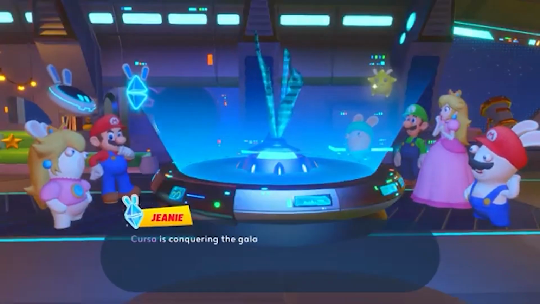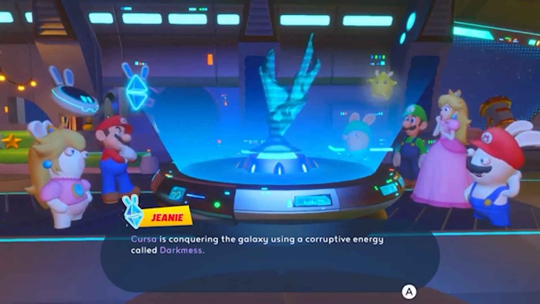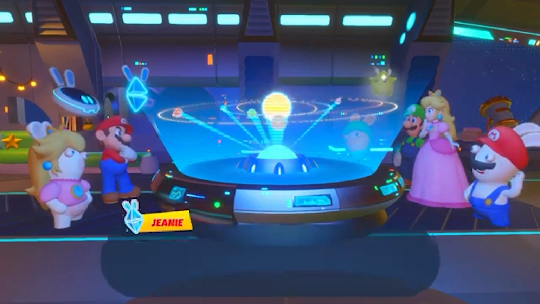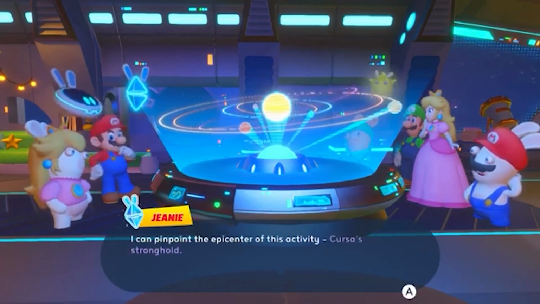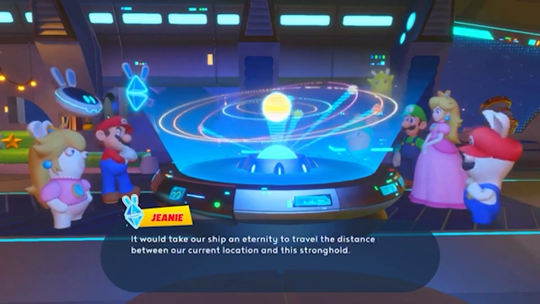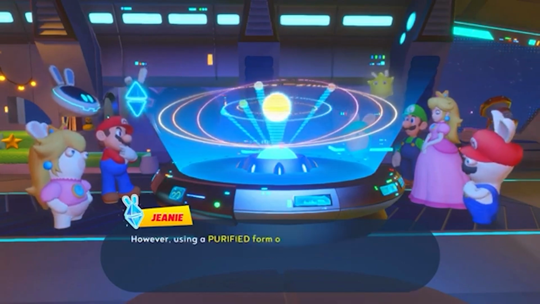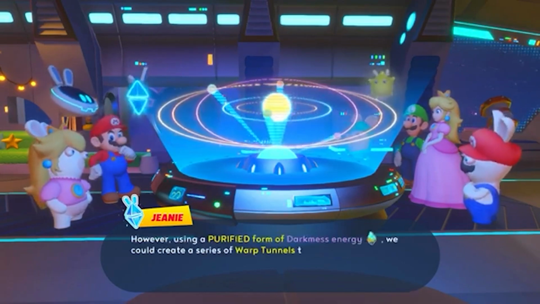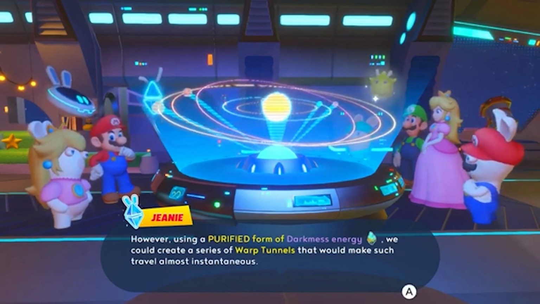Cursa is conquering the galaxy using a corruptive energy called Darkness. I can pinpoint the epicenter of this activity, Cursa's stronghold. It will take our ship an eternity to travel the distance between our current location and this stronghold. However, using a purified form of Darkness energy, we could create a series of warp tunnels that would make such travel almost instantaneous.